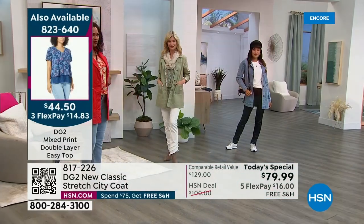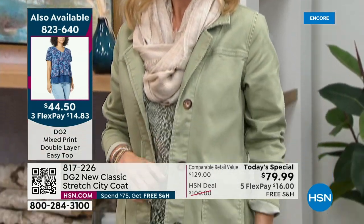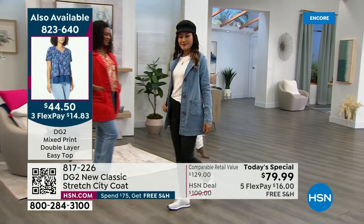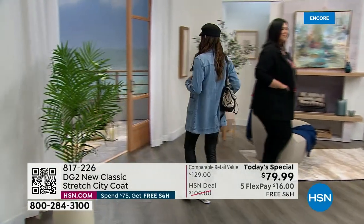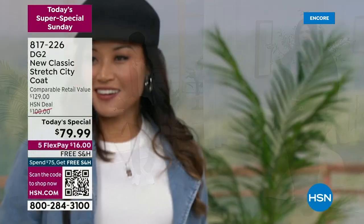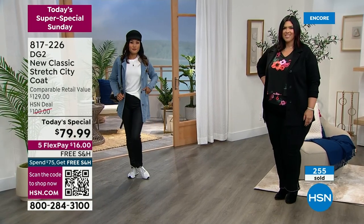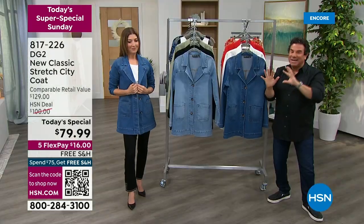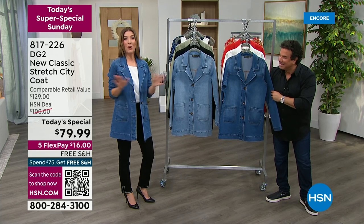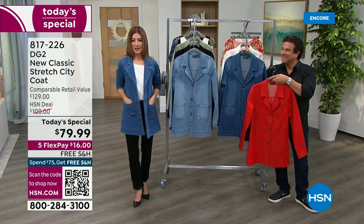There are so many fun ways to wear that extended length. At 32 inches — for reference, a traditional tunic top is about 27 to 28 inches — this is a perfect sweet spot whether you're tall or petite. It's not going to be overwhelming on the shorter side. That beautiful notch lapel is so pretty and classic — it dances the line between blazer, topper, and pea coat. It's all of those things rolled into one.